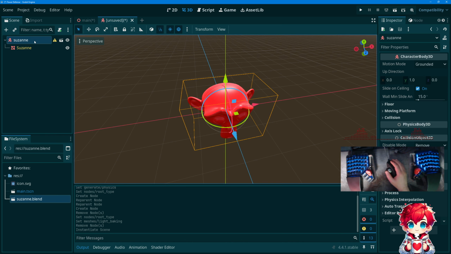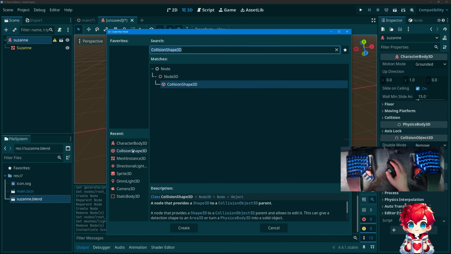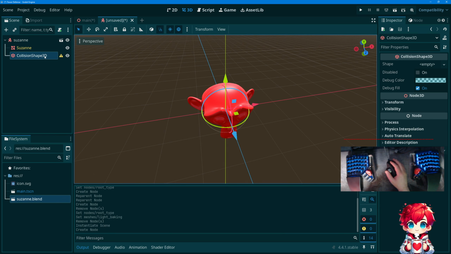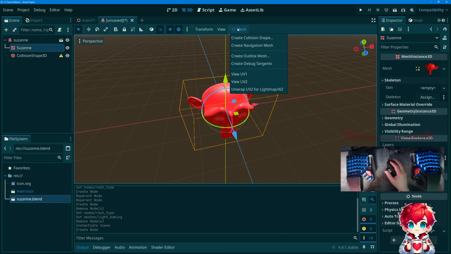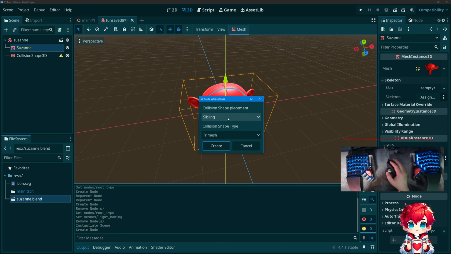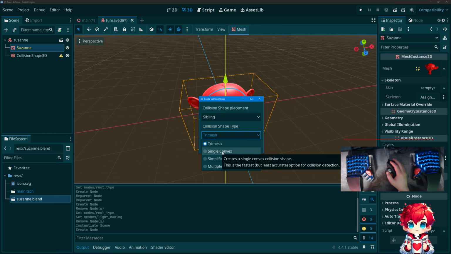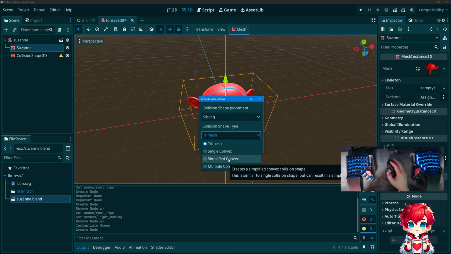And we need a CollisionShape3D. We need to take this mesh and create a collision shape that is going to be a sibling. Let's see. Simplified convex.